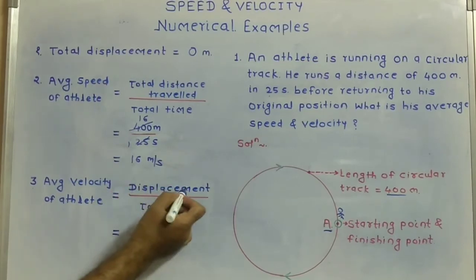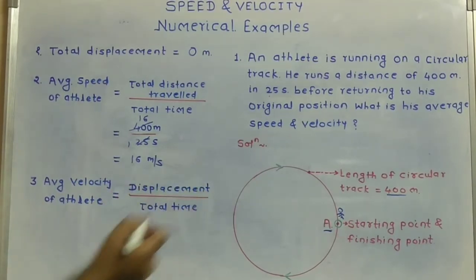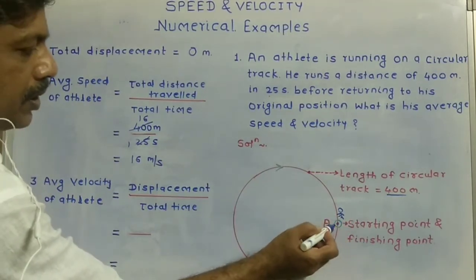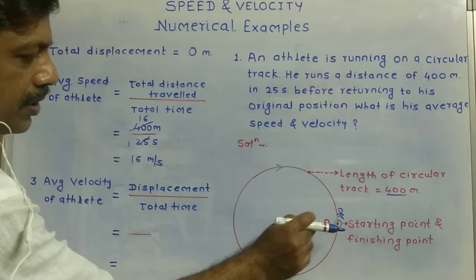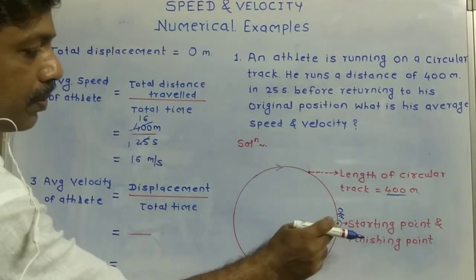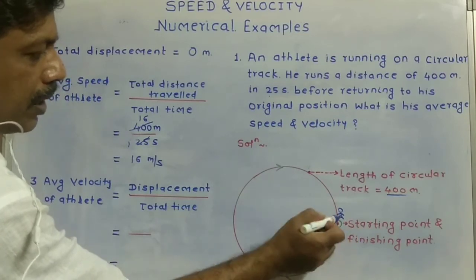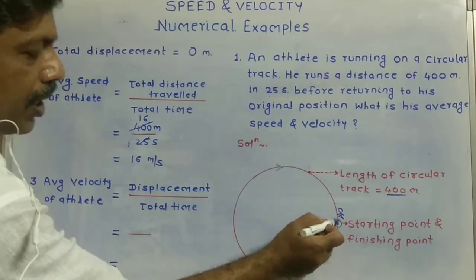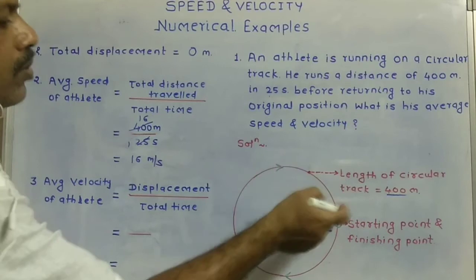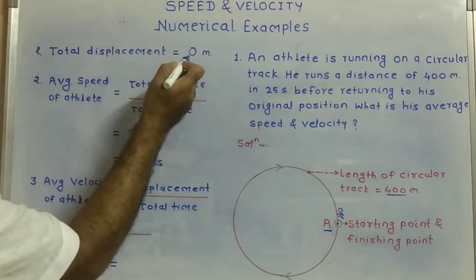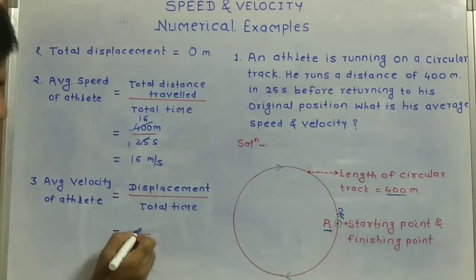Now, what is displacement? It is the minimum distance between the starting point and finishing point. Now, since the point is at the same place, याचा अर्थ काय होतो की सुरुवातीचा बिंदू आणि शेवटचा बिंदू ऍथलीटचा काय एकाच ठिकाणी आहे. मग याच्यात कोणतं अंतर राहील का? याच्यात कोणतंच अंतर राहणार नाही. मग डिस्प्लेसमेंट काय होईल तुमचं? 0 होईल. आणि देअरफॉर व्हॉट इज डिस्प्लेसमेंट हियर?